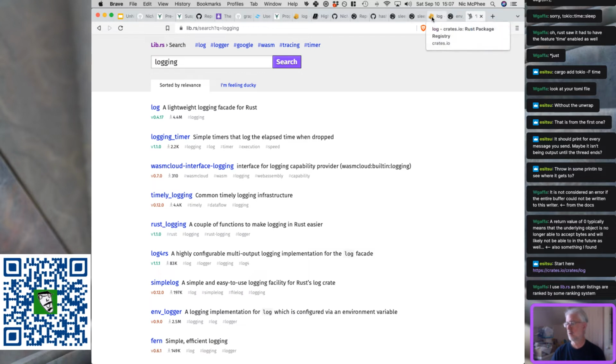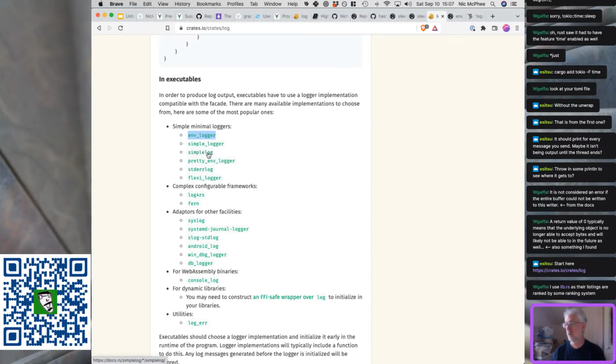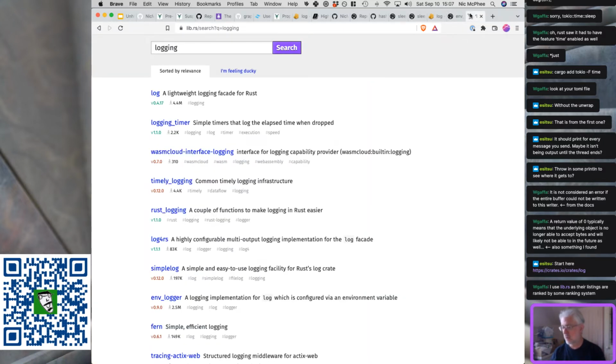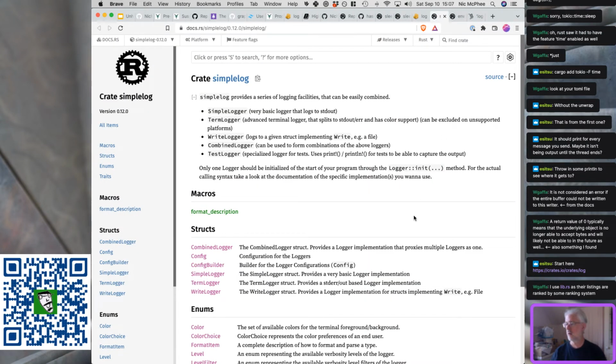Logging timer. I don't think we want that. Rust logging, log4rs, simple log. So they have simple log and envlogger at about the same level for whatever that is worth. So it was simple log, yeah. Simple log. Do I think I care?